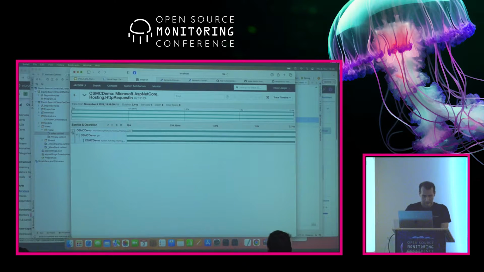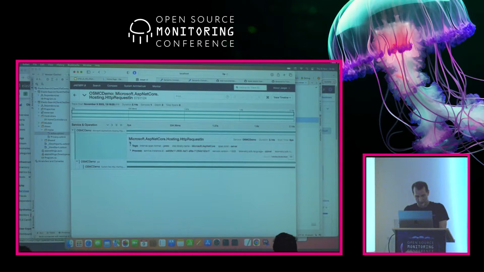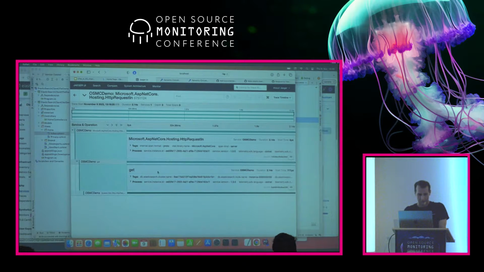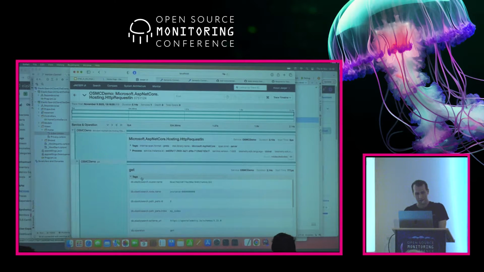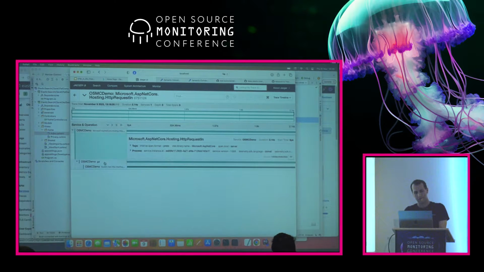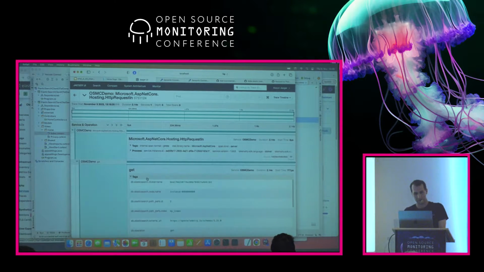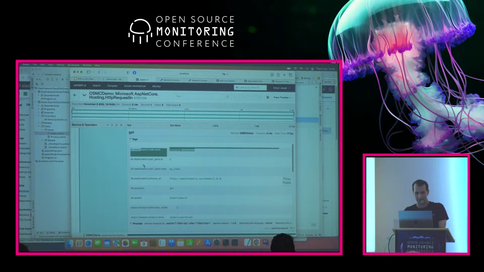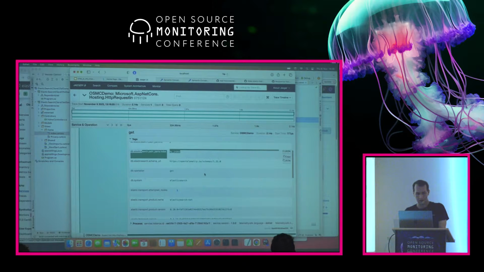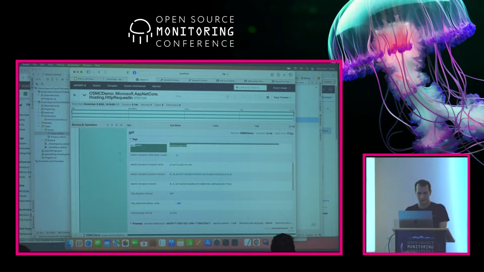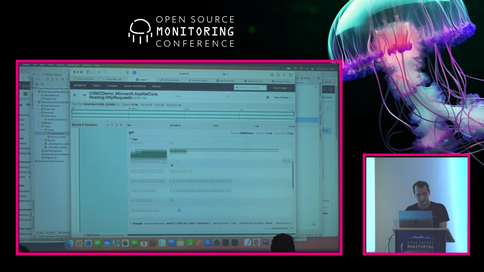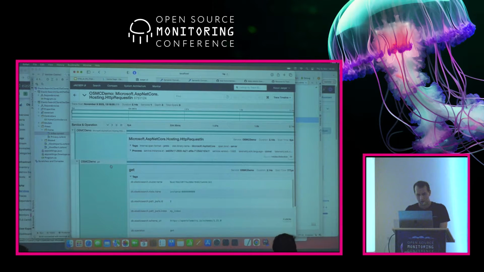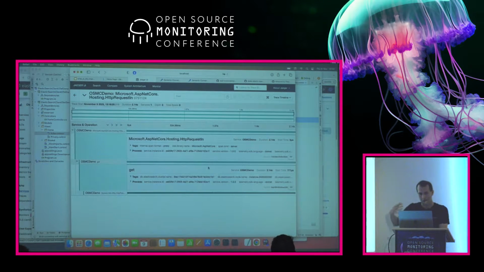That's what I'm doing here. What we see out of the box is that there is an incoming request, and this is the one which is the key here. We have one span which represents the call to Elasticsearch. We see really useful data here. We know which Elasticsearch cluster we talk to. We know the node name. We know things like the index where we store the data, and we know that this is a get operation. We know that the database system is Elasticsearch, and we have this out of the box. This is the span which represents the call.